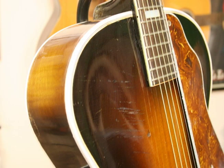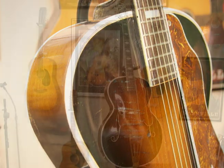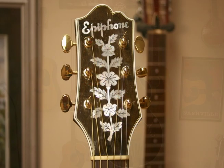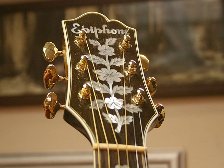Once layered, I installed the new bindings and purfling after carefully scraping the old binding material out of the grooves. The new bindings were covered with new lacquer, and I scraped all of the old lacquer from the headstock inlays, wet sanded the surface, and re-lacquered the headstock. I also installed new Grover tuners that were just like the original gold Grovers.